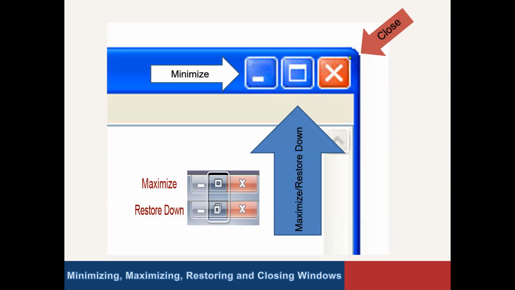This is the one you want to be careful of, because if you close something out and you're not ready to close it out, you may have just lost whatever you were doing. Some programs will warn you and say, are you sure you don't want to save? But there are other things, especially like windows on the internet, that they don't prompt you to save. So if you're in the middle of something and you close it out, you're going to have to retrace your steps.